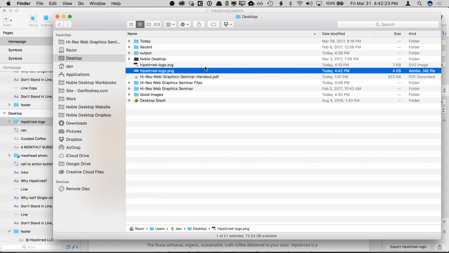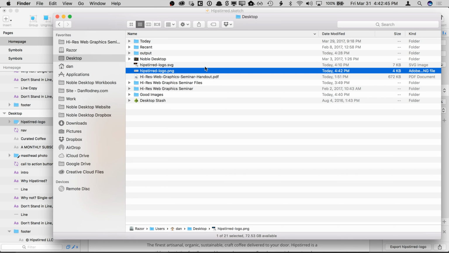We can reduce the file size of PNG 24. So PNG 24 is 24 bits. That means millions of colors. There's PNG 8s that we can export that are 256 colors. But Sketch only lets you export PNG 24s. So always the PNGs from Sketch are millions of colors, even if you don't need it.